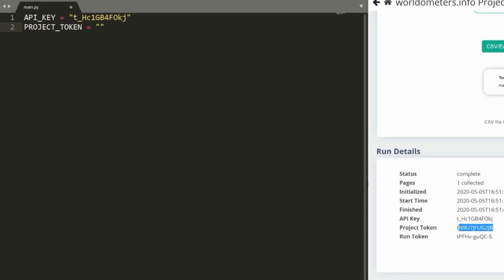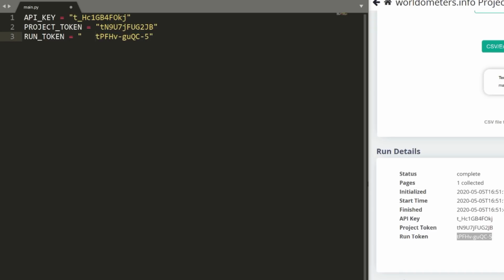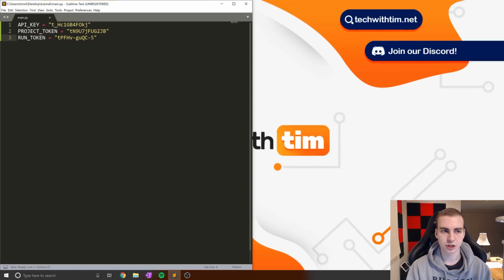I actually don't know if we need the run token, and we'll access that. And then run_token equals, and then we'll steal that run token. All right, so there we go. We have the data from this that we need. Now I'll show you the URLs and how we actually access this from like the Parsing API, but that's all we need from this. So we can actually close that project now.